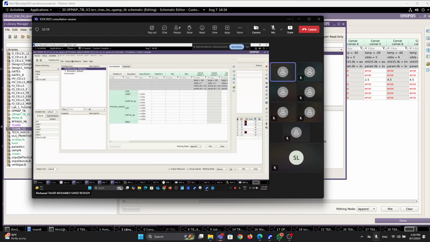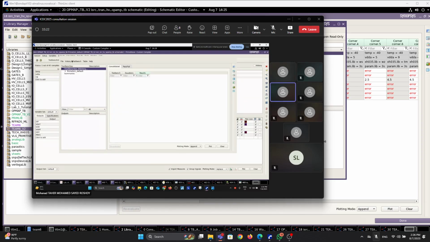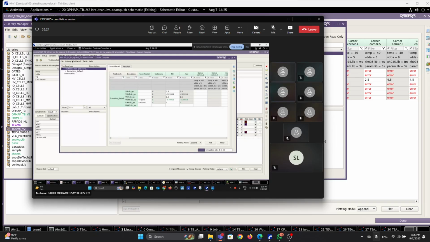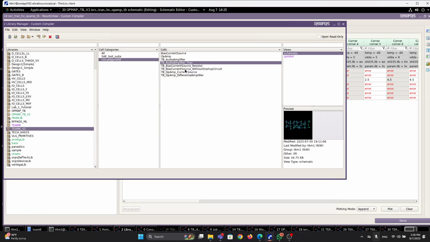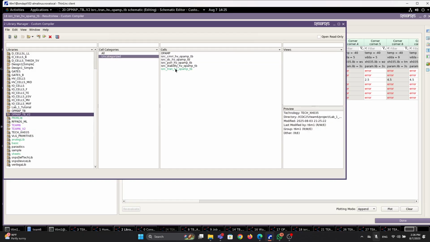Could it be that the issue? We can see later, we check the schematic. Okay, yeah, you see the V out minimum is negative. This should not happen.